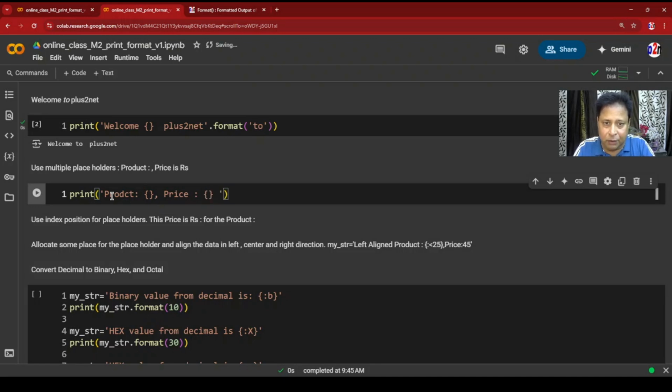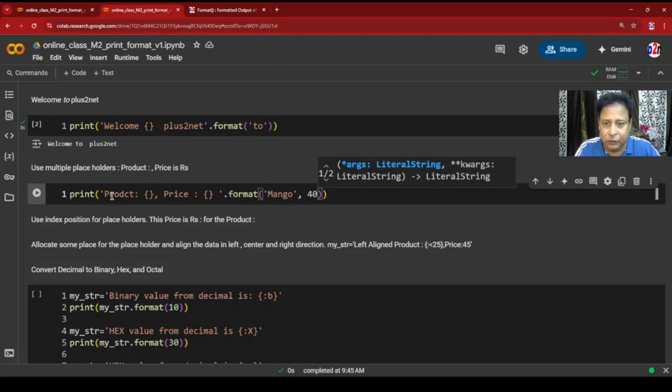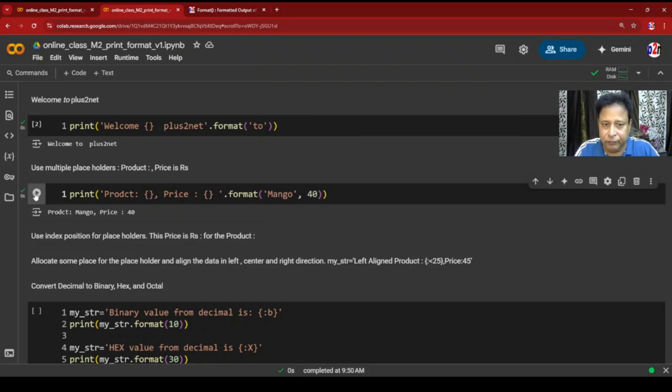Now I will come out here, format. So now I have to give two values: mango, and the second one is 40. Let me run this. Product is mango, price is 40.